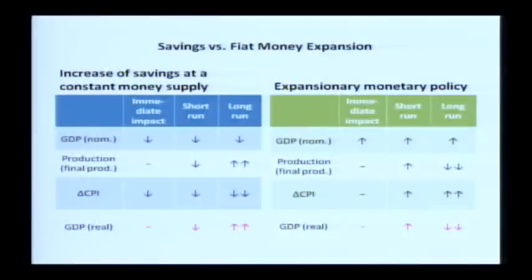Now we say it diminishes substantially in the long run, right? You always need to keep in mind that we have here a counterfactual comparison. So in the long run, GDP will be much lower than what it otherwise would have been. Because these two processes, in actual practice, often occur simultaneously. People are saving more, right? And at the same time, we are pursuing an expansionary monetary policy. Without expansionary monetary policy, our growth rates would have been 8%, 10%, 12%. But because we are wasting money thanks to the expansionary monetary policy, the actual growth rates are 2%, 3%, 4%.